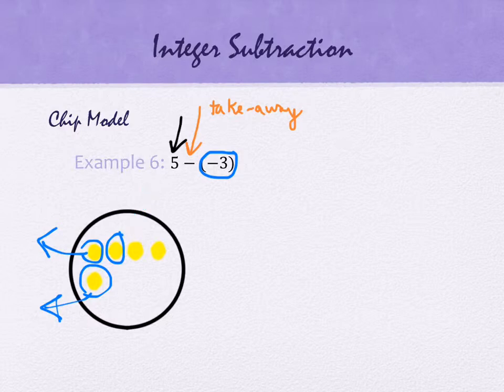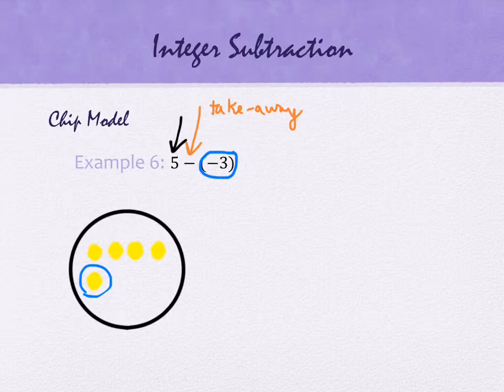I'm sorry. I said that wrong. I was getting carried away. Let me just take a step back. Okay. I need to remove 3 negative chips. I don't have my negative chips yet, right? Caitlin was about to tell me that. I could tell. I need to have negative chips that I'm supposed to be removing, and there aren't any negative chips in this circle, right? I only have positive chips. Is everybody good? Okay. So ignore what I said earlier.